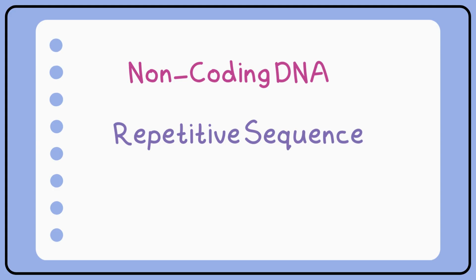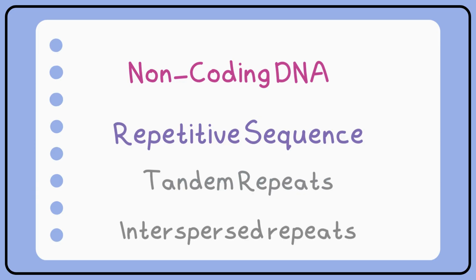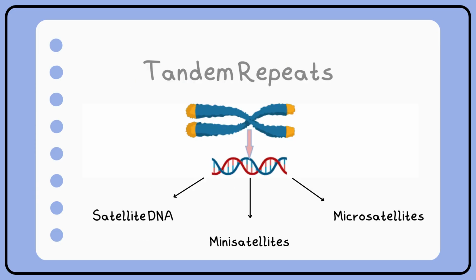And here we want to understand different types of repetitive and extragenic DNA. These repeats fall into two principal categories: tandem repeats and interspersed repeats. Tandem repeats are blocks of DNA repeated one after another, and they can be clustered in certain genome regions or scattered throughout the genome.